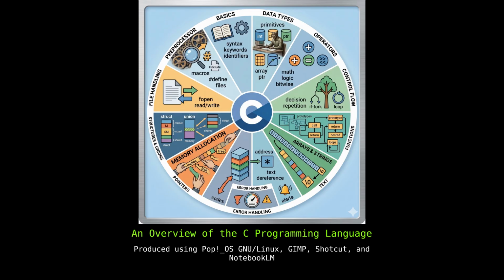It is definitely not just inertia. Ritchie's design was fundamentally brilliant. C wasn't a quick fix. It was a foundational breakthrough in how humans communicate with processors. Oh, really? Yeah, because it allowed code to be compiled and run seamlessly across entirely different hardware architectures without losing that raw, bare metal performance speed.